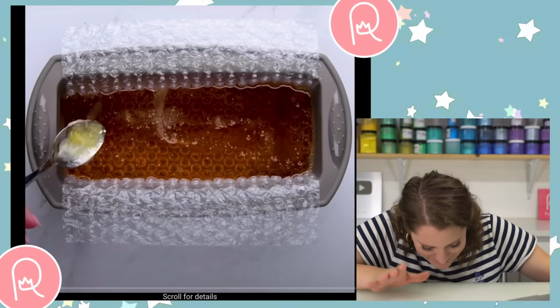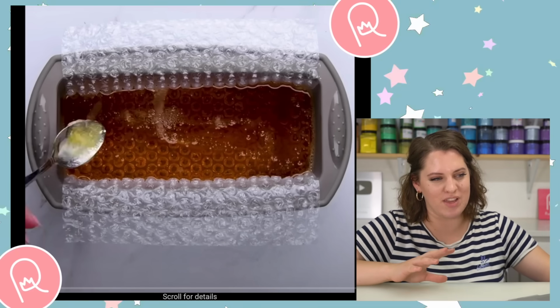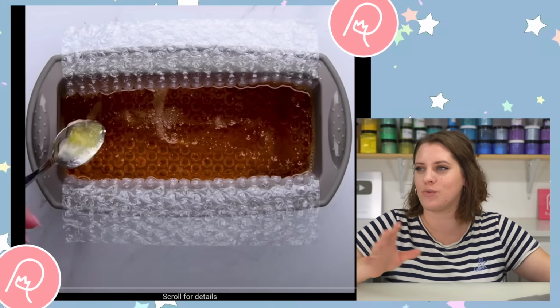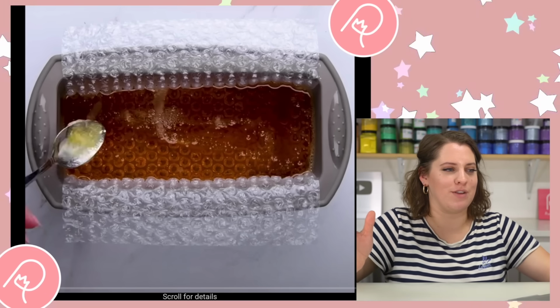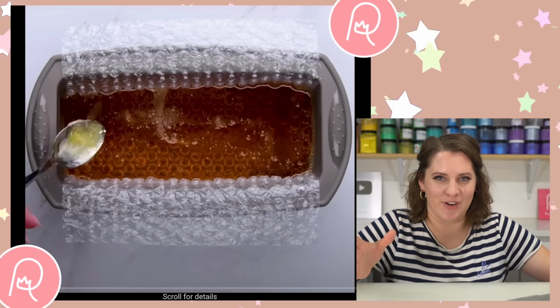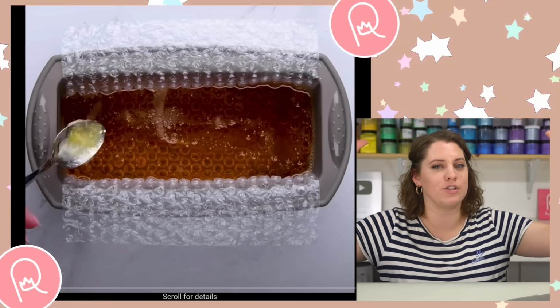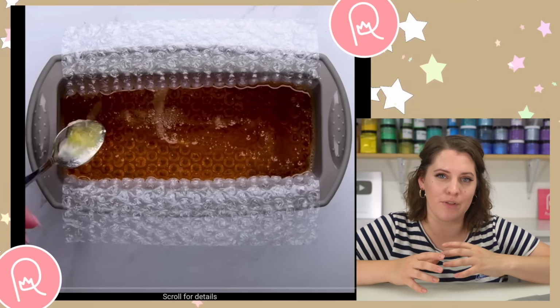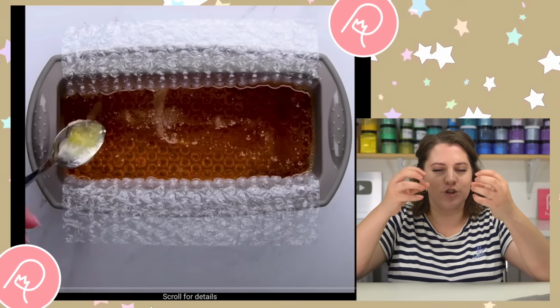Whoa! This is always how it goes. They start off doing something completely normal and then just wreck it. You cannot just add whatever ingredient into soap that you want without measuring it first. And honey is a humectant, so it's gonna be drawing moisture to it. You're already working with glycerin soap, which has a tendency to gather little moisture beads on top.